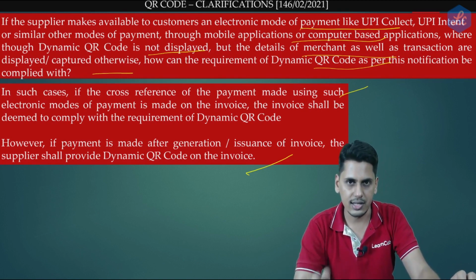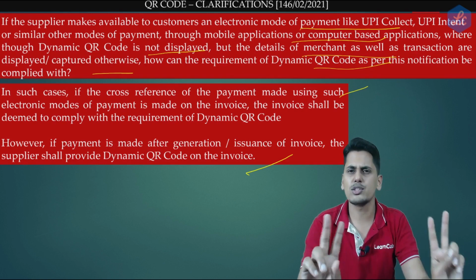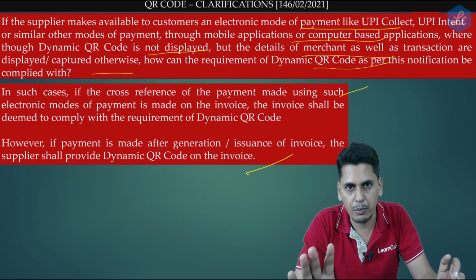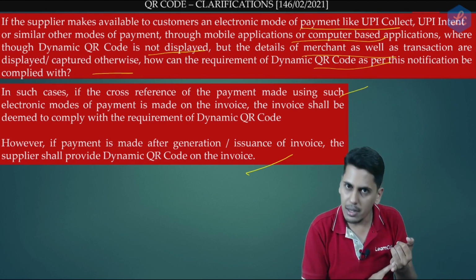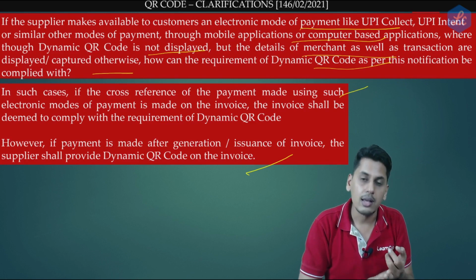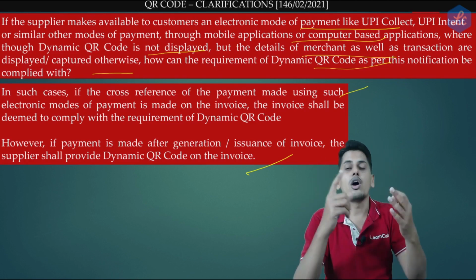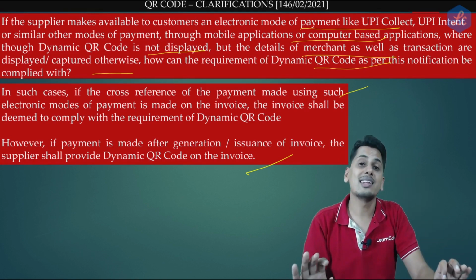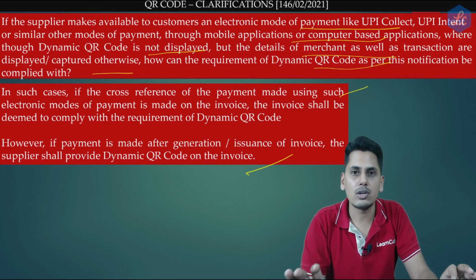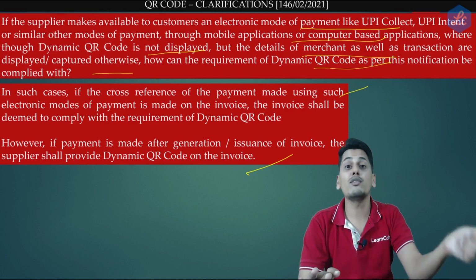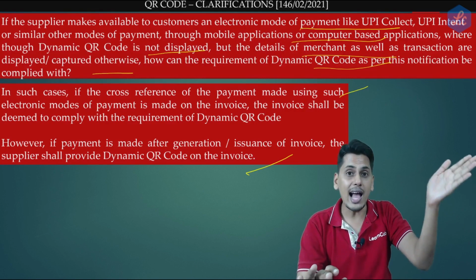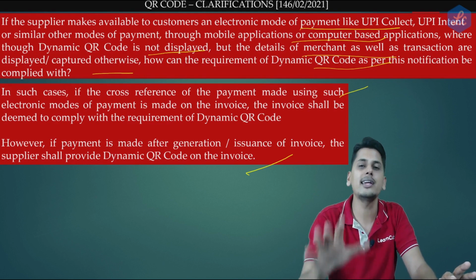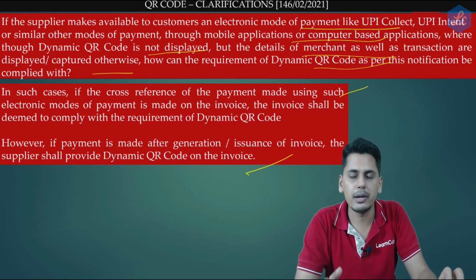The crux of the discussion is, in case of a prepaid invoice, it is only a two-line discussion. In case of a prepaid invoice, first payment is made, then invoice is going to be printed, whether dynamic QR code is made available or not, whether payment is coming through electronic modes or not. In case of prepaid invoices, having the reference number of the invoice is a valid compliance of dynamic QR code. However, if the invoice is postpaid, which means that only after the invoice is issued to the buyer the payment is going to be made, in those cases it is mandatory to have a dynamic QR code printed on the invoice.